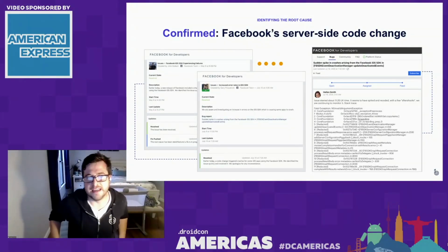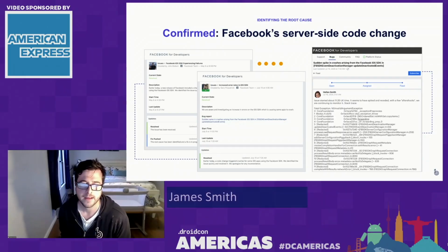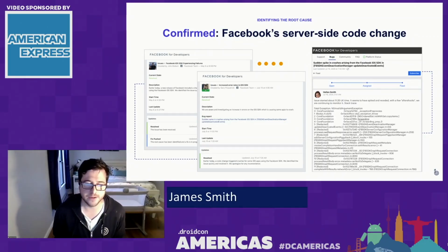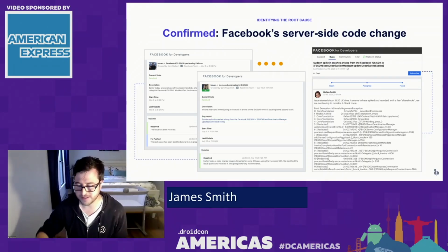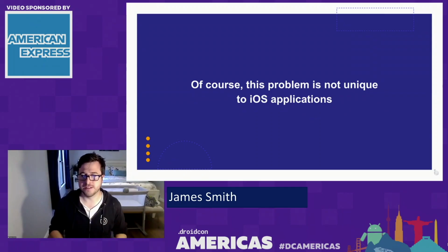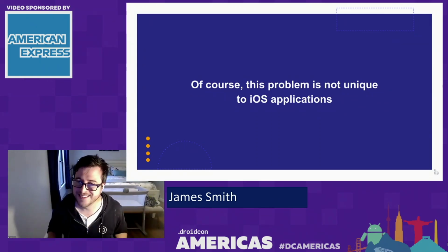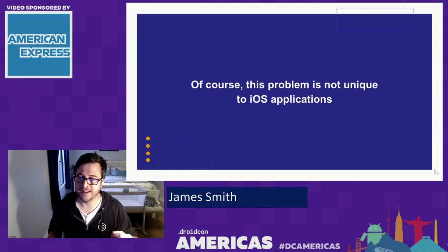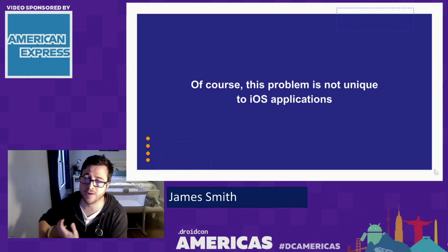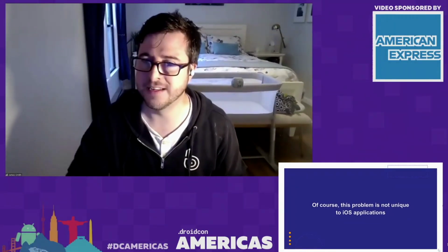So as you can kind of see, eventually Facebook got on top of this. They updated their status pages and filled in the details here. But yeah, this was a scary thing. So I've been talking about these two specific outages. Actually, the exact same issue happened twice. Once in Q1 and once in Q2. It was the exact same issue, so it must have been some kind of configuration change that wasn't meant to happen or was unexpectedly rolled out.